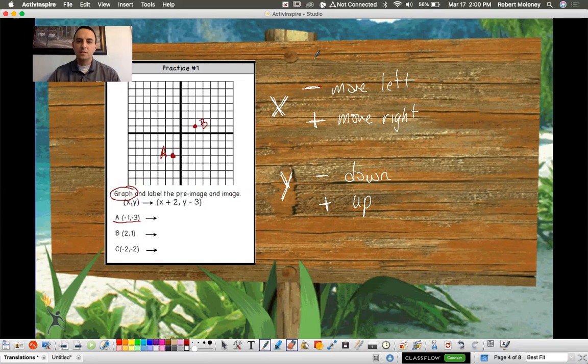All right. So does that help you guys with what I was doing? So this really just means go left 1 and then down 3. So that gives me A. To the right 2, because that's X. Up 1, that's B. This time it says go to the left 2, down 2. Down 1, 2. So that puts C right here. So if I was to connect my lines, it would look something like this.